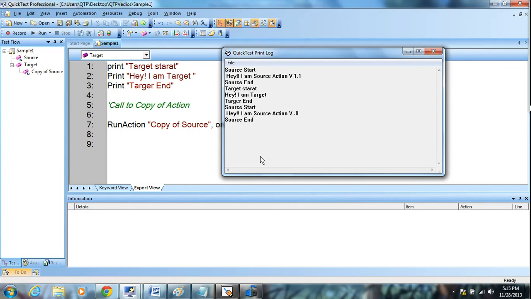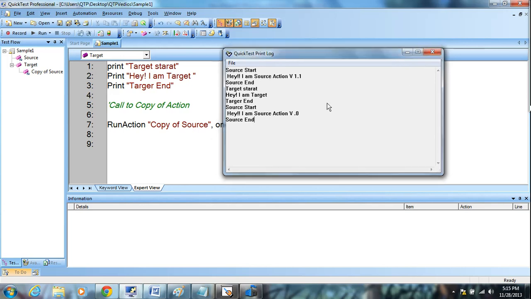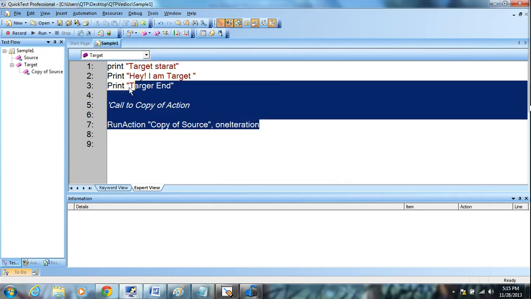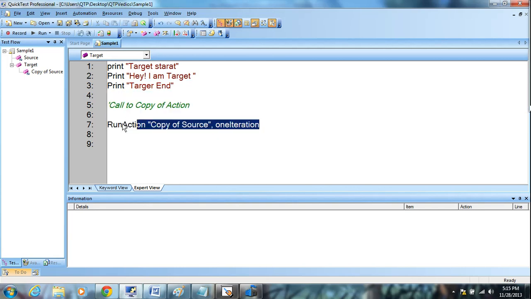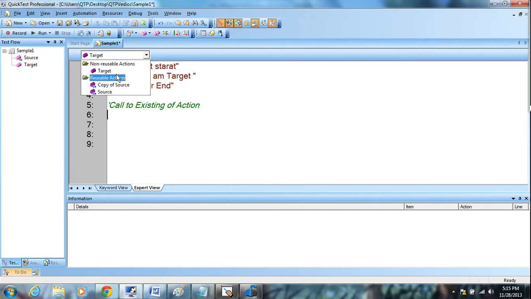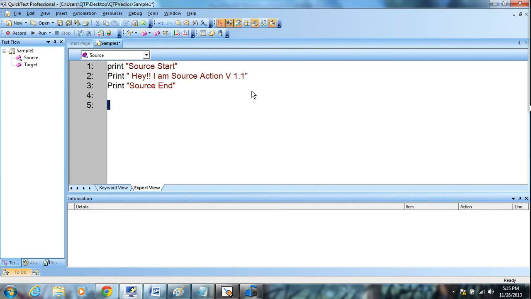Okay, right now we will do an experiment with the call to an existing action. So I'm going to delete this one. The target I'm going to keep as it is. I'm going to delete this one, call to existing action, and I'm going to replace this one as 1.0 again, so it will be good to understand.